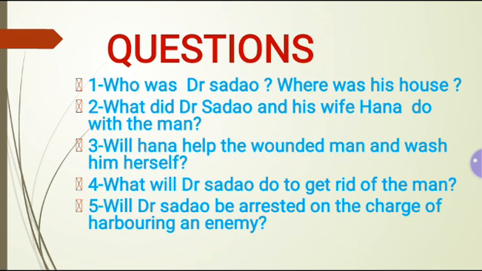Now, next question. Will Hana help the wounded man and wash him herself? So, here Hana will help the wounded man and wash him herself. The wounded American was in a very sad state and needed to be washed before being operated on. Hana did not want Dr. Sadao to clean the dirty and unconscious prisoner, and so asked their servant Yumi to do so. However, Yumi defied her master's order and did not help. She thought she would be punished by law for being a traitor to her country. As a result, Hana had no other option but to wash him herself.